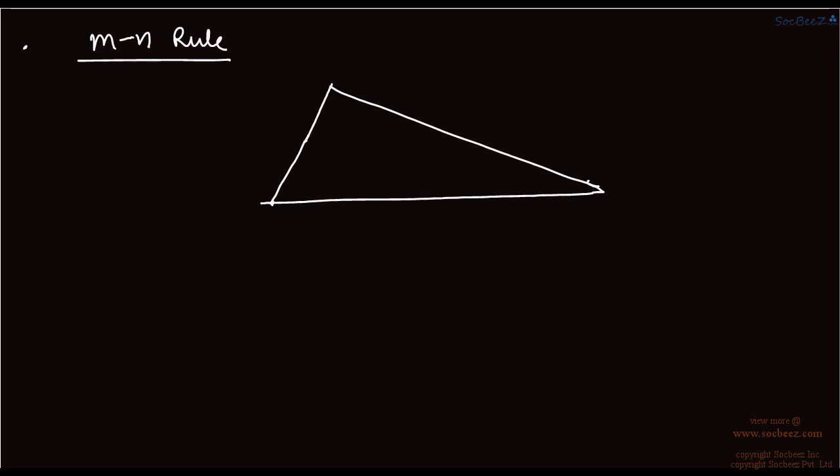We have done the area of a triangle, so we'll move on with the MN rule. First we will make a diagram. This is the triangle. We'll always make A, B, C. This is our small a, or let's just not write it. Now we are going to make a line which divides the side in the ratio m is to n, because the MN rule is the division of a side in m is to n ratio. This angle we'll call alpha, this angle we'll call beta, and this angle will be theta.